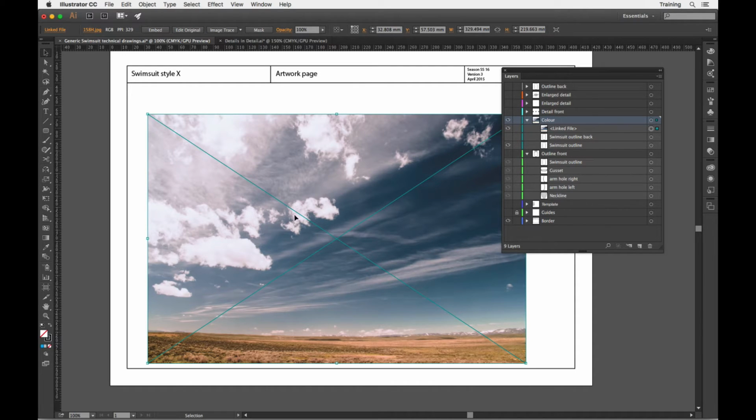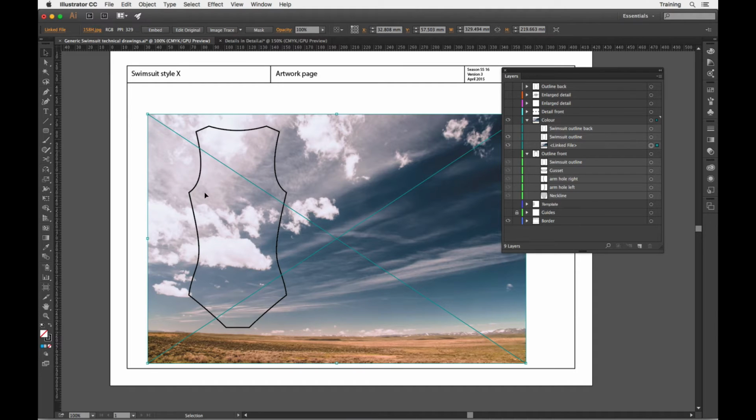This is the image I'm using. I want to get this sort of image of like clouds and some sky into my outline. So in my layers panel here, it's dropped that or placed that link file on top of everything else. So if I just drag that down to the bottom of the list there, so I can see my outline layer there, and I can adjust it beforehand or afterwards, it doesn't really matter.